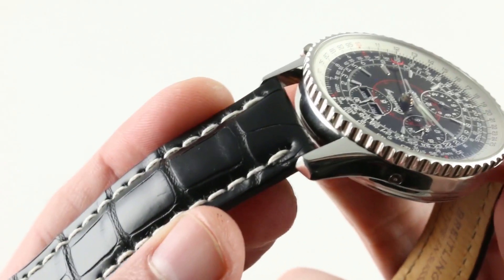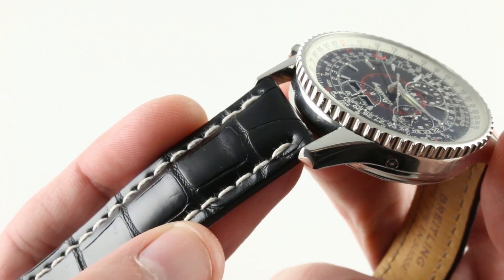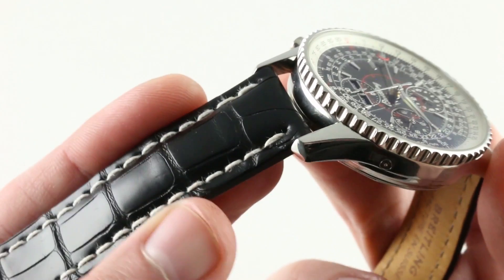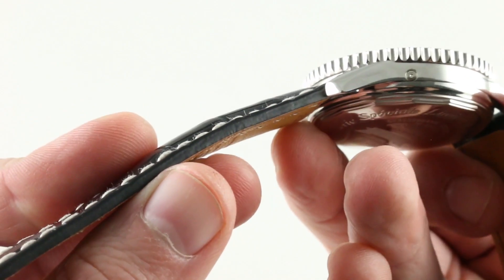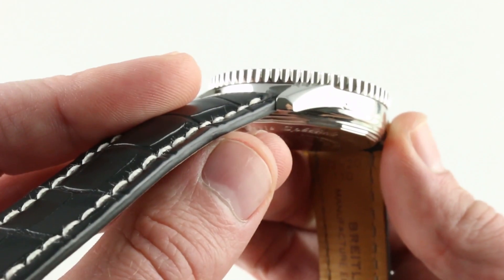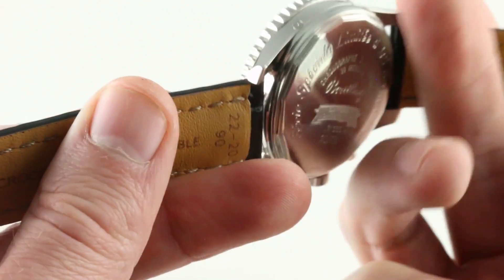The strap is appropriate to the watch though aviator in style, with leather and a contrasting white stitch on a black base. It's not common calfskin — it's the more expensive and durable alligator, with medium rectangular scale black alligator leather and a contrasting white stitch. The edges are a combination of folded and sheer, pulled down over a sheer flank, though you can't see the multiple layers of leather built up on top of each other.